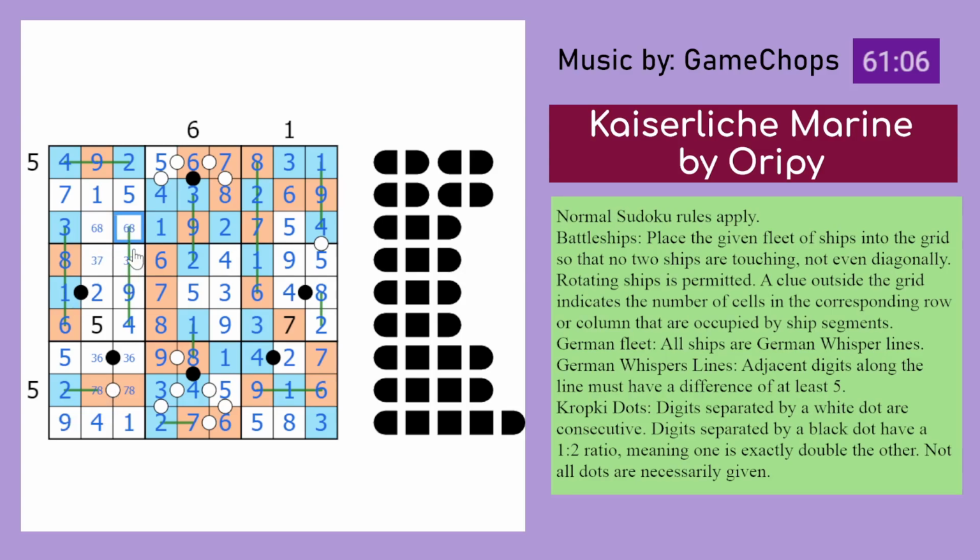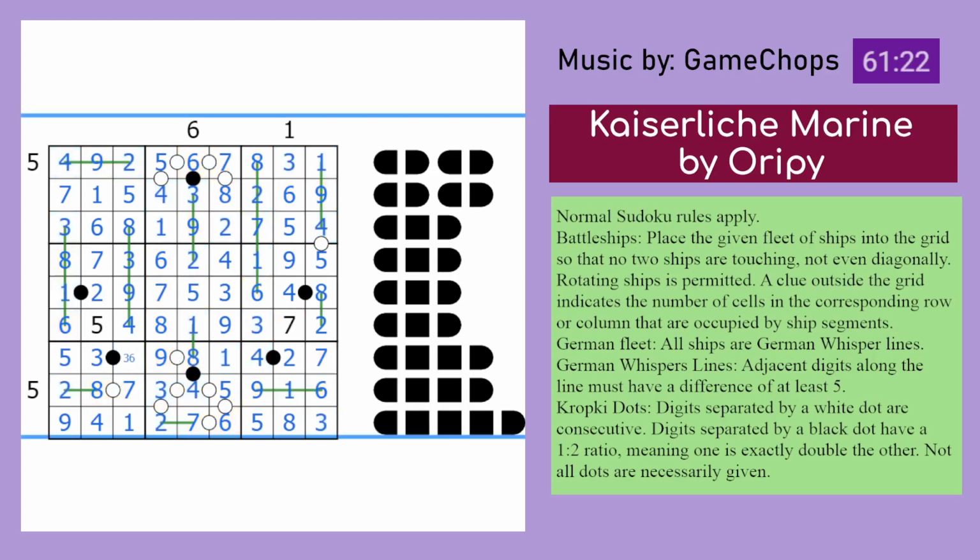Right, and 6 must be next to 1, which isn't there, so this can't be 6, that's 8. That's 6, this must now be 3 because it can't be 7. 8 means that's 7, that's 8. This can't be 6, so it's 3. And before I put the last digit in, I'm going to redraw all the battleships so we can see better.